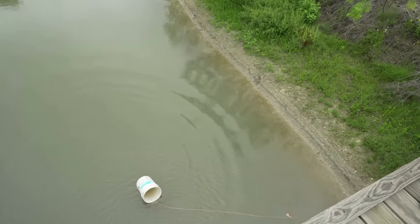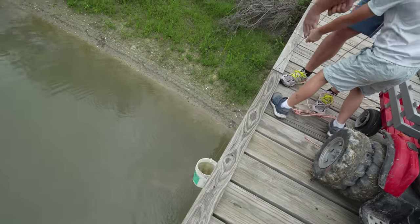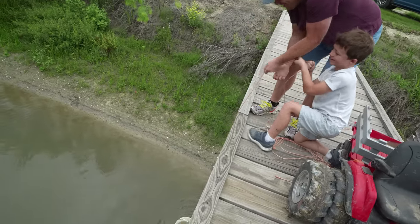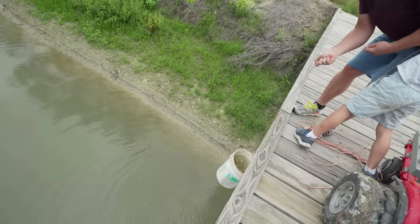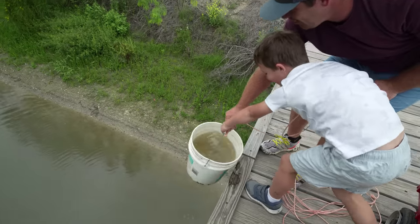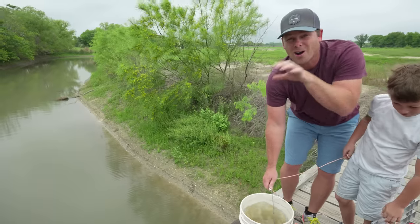It's floating. It's not floating, it's gonna sink. Give it a second. All right, Hudson, come on. This thing's heavy. No, I got it. You got it? Are you sure? Yeah. It's so heavy. Okay, let's see. Oh, you don't have it. It's heavy, I told you. Come on, bucket. A little bit more, Hudson. The bucket, grab it, hurry. You got it? Yeah, I got it. Hudson, good job. We got ourselves a bucket full of water so we can water our tree.